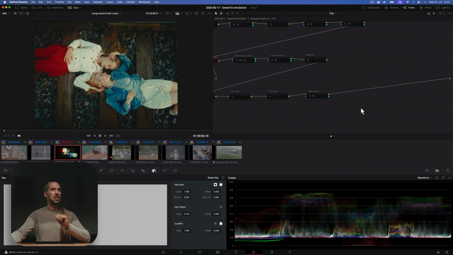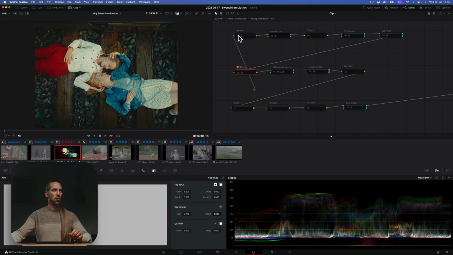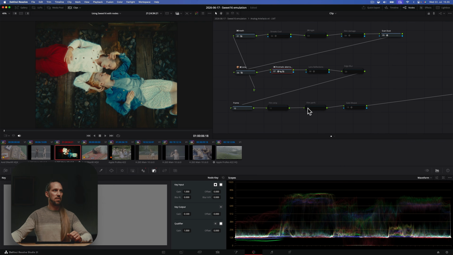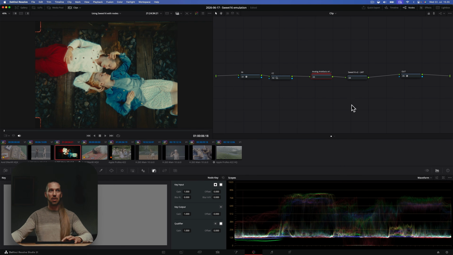And when you go inside it, then we can choose and turn on all of these different effects that we had. Chromatic aberration is nice, lens reflections maybe not, maybe let's add the frame and let's add the perforations and the gate width and so on and so forth. So that's how these work, and they're really easy.